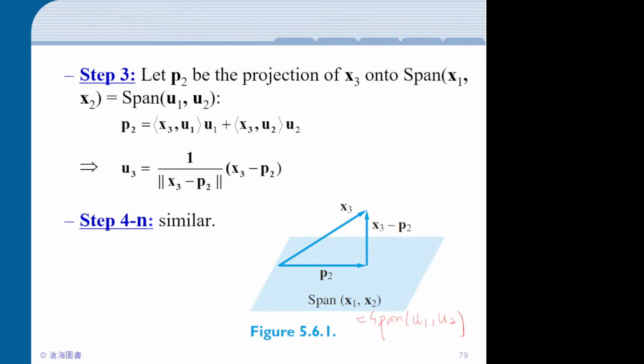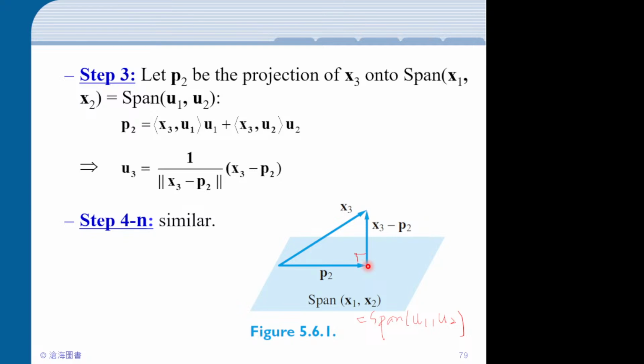Okay, so now you have some x3, and it's linearly independent of this space, so it kind of sticks out, and we want to find the orthogonal component that sticks out. So once again, what we do is we find the projection onto this space, and then get rid of the projection part, and the remaining part, by our theorem 5.7, will be orthogonal. And the projection, as we proved in 5.5.7.